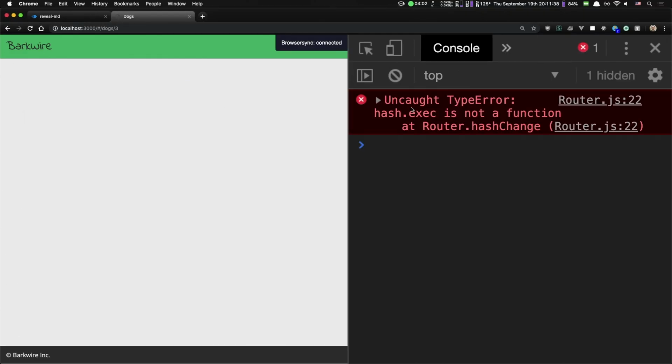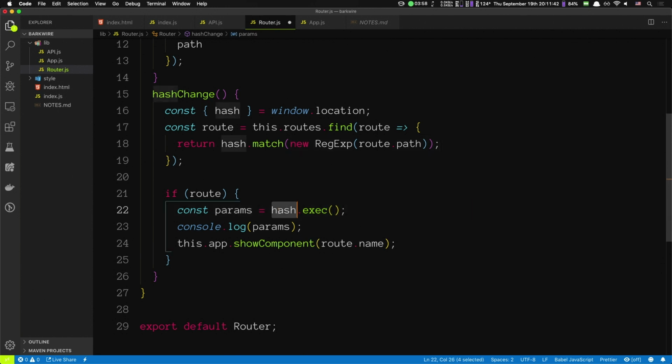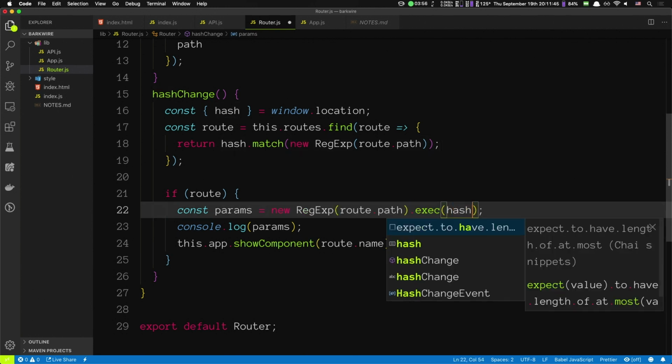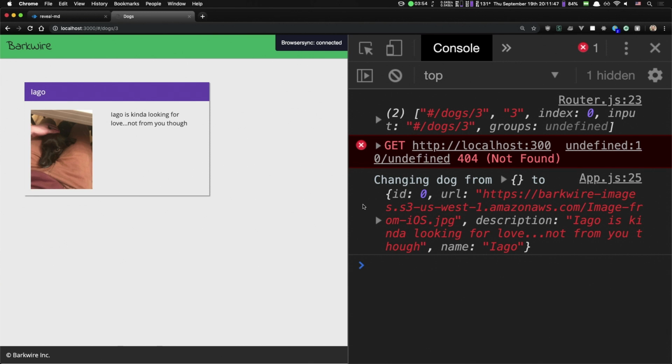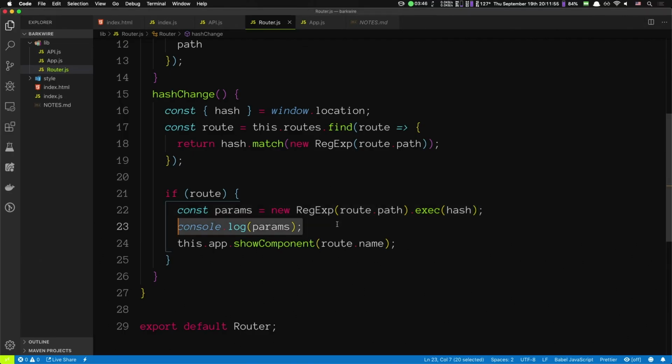So hash.exec is not a function. Maybe I need to reverse this. Execute it on the hash. Yes. There we go. So this is what we get back. It's kind of ugly, but as you can see, it plucks off the number 3, and so we can use that. So essentially, we'll just say this.params equals params.